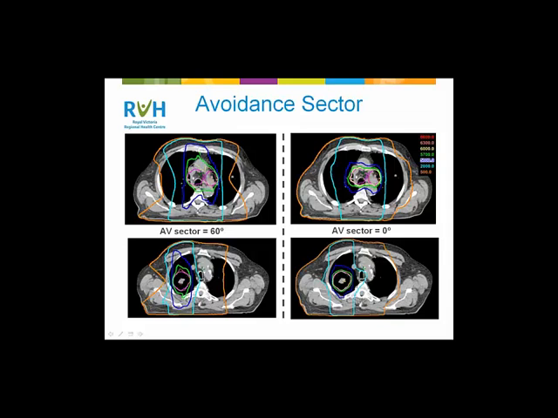I think the argument for neutrons is more significant if you're going to be modulating your fields with IMRT at 18 MV, because then you're delivering a lot more monitor units. You're blocking a lot of the field, putting that high atomic number material in front of the beam, so you have the capability to produce a lot more neutrons in that style of treatment. When you do an open field with 60% of the dose, it's really no different than the considerations we would have with respect to neutrons for a breast treatment or a pelvis treatment that was using 18 MV. So we keep the MUs down, and hence the neutron production should be similar to other disease sites.